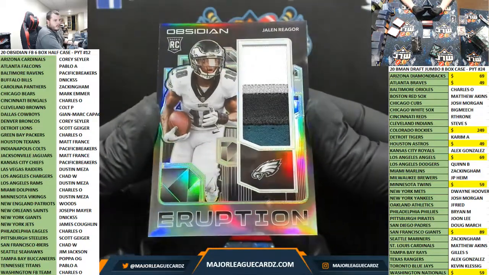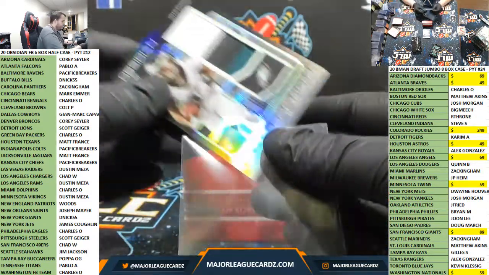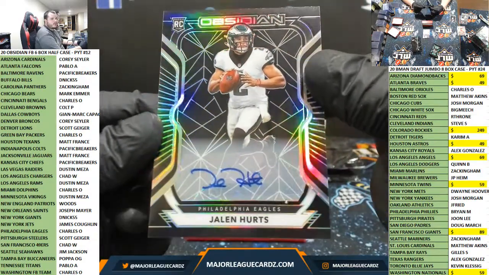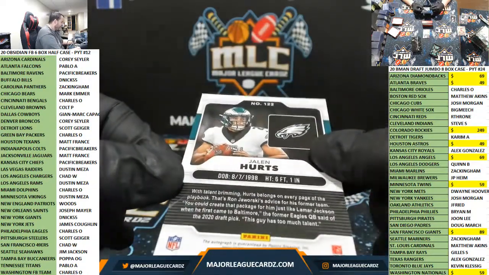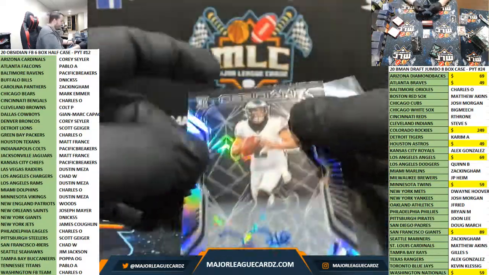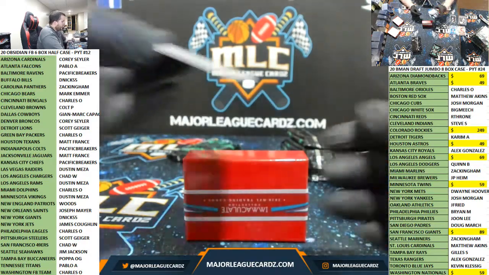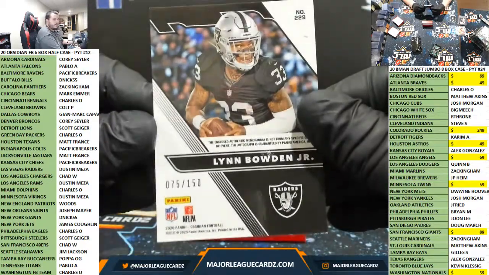Eagles, Jalen Reagor. Three color patch, nice. 25 out of 50. Yeah, buddy. Hurtsy. Jalen Hurts, rookie auto. Oh yeah, four colors. I can count. 67 out of 150 for Charles O and the Eagles. Nice. For the Raiders, RPA of Lynn Bowden Jr. Dustin, 75 of 150.